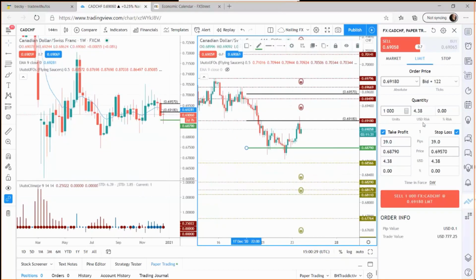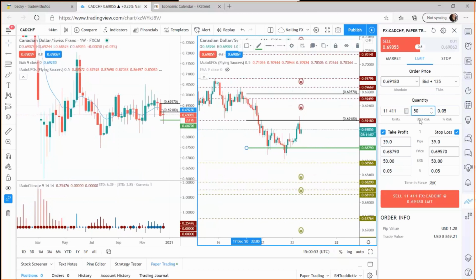In total, $100 risk. Of course, when it comes to risk, that's entirely subjective and up to you guys, what you want to risk per trade, how you want to weight it, what percentage of your account you're using. For me, I'm just using 50 because it's a nice round number, just to prove the point and show how we put these trades on. So I've put in 50 there, so I'm risking $50 on this trade.